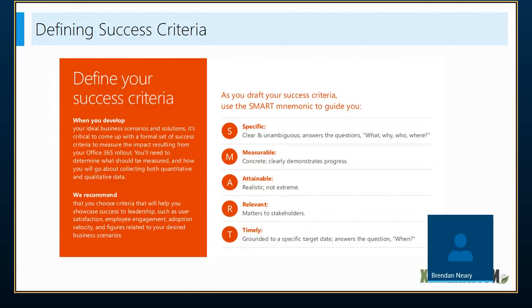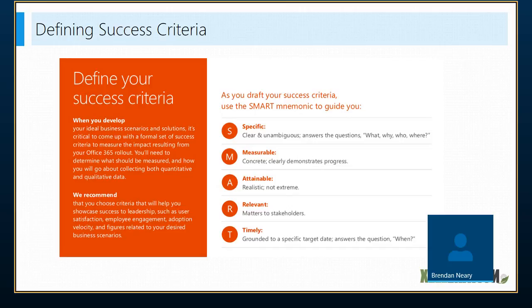So in terms of defining success criteria, now let's talk about success, right? Because we've gone through the process of going all the way from the top, from a vision to business scenarios, down to use cases, engaging the users in determining what the challenges are that they have, and then we've started to identify a specific technology solution that aligns to those, and we've started to prioritize those. Now it's time to figure out, okay, now we've got to make sure that we're going to be able to define success. Because we've got our alignment, that's good.